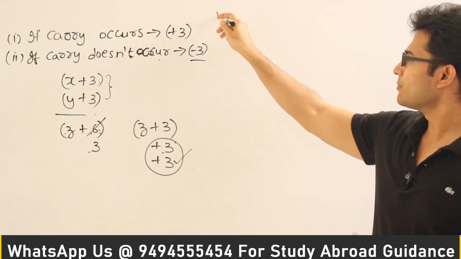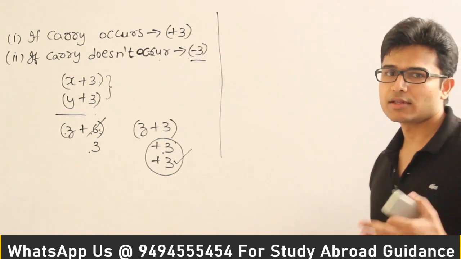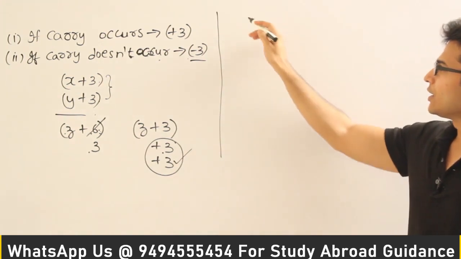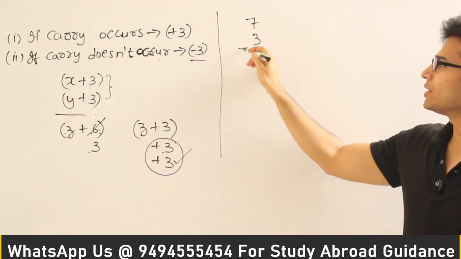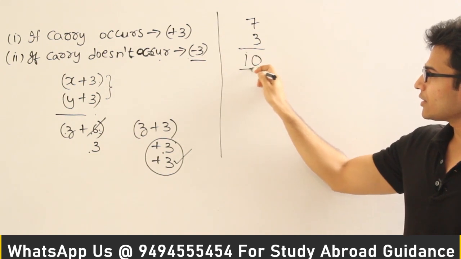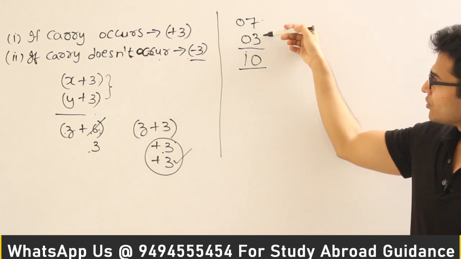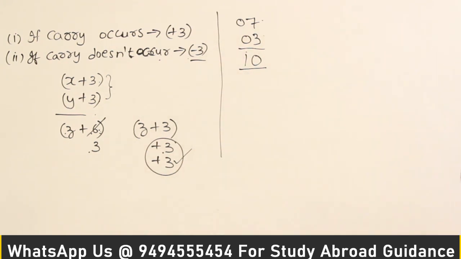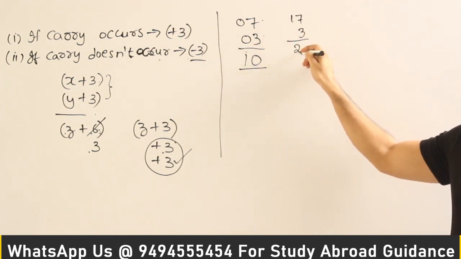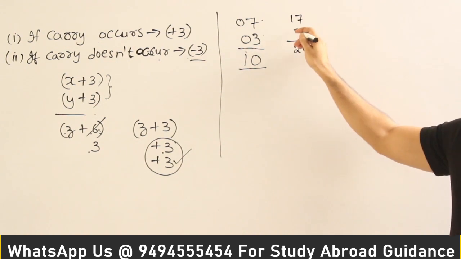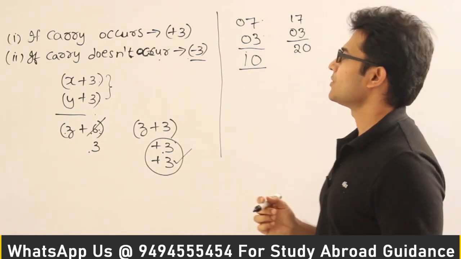One more rule you should remember is, always the inputs should have the same number of digits that the output is going to have. For example, if you are trying to add 7 and 3, the output is going to be 10. Therefore the answer contains 2 digits, so you are supposed to add 07 and 03. Always the input digits and output digits should be the same. Let us say you add 17 and 3, then the answer is 20. Fine, but don't add 17 and 3, add 17 and 03. I'll explain the reason now. Let's see some examples.